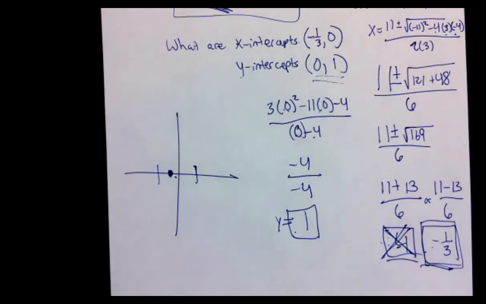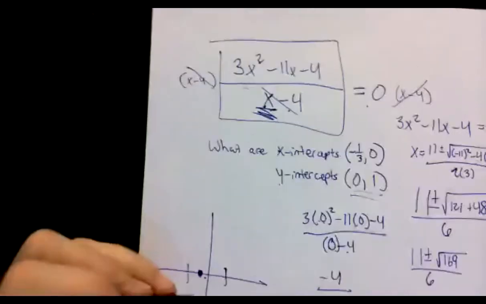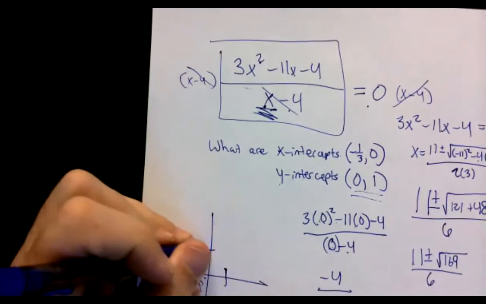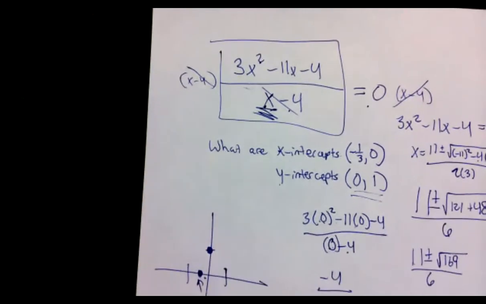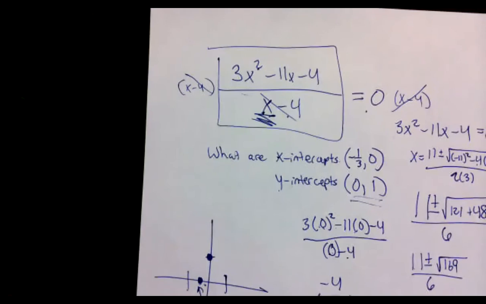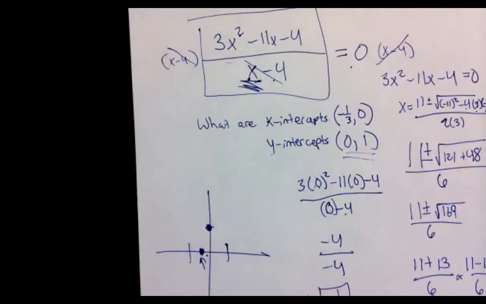So that's all of the things they're going to ask you to do. They might ask you to match the graph, but basically all of this information will make sense. Again, your x-intercept is where your graph will cross the x-axis. Your y-intercept is where your graph is going to cross the y-axis. Asymptotes are your vertical lines or your horizontal lines that you're not going to cross. And if you're ever curious about how it matches up on the graph, use Desmos. Desmos graphs everything, so you can use that to double check.